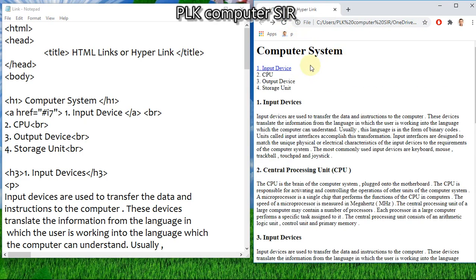So when I click this, what happened? The location name is i7, href, then the a tag is closed, i7.